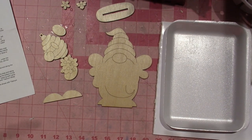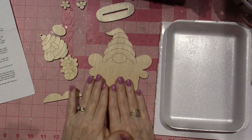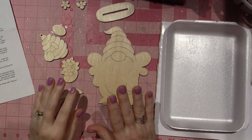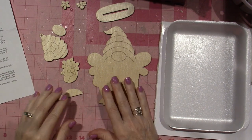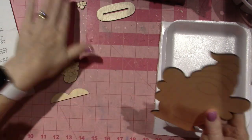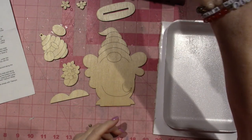Hello, it's Sarah and I'm back for the next step in our little painting project. I've got my little gnome all ready to go. It's been sealed so there's a barrier for me to paint on, and we're going to base coat first. We're just going to lay down some color — it's just like a coloring book right now. We're going to solidly base coat, and when I base coat I like to use a flat brush.